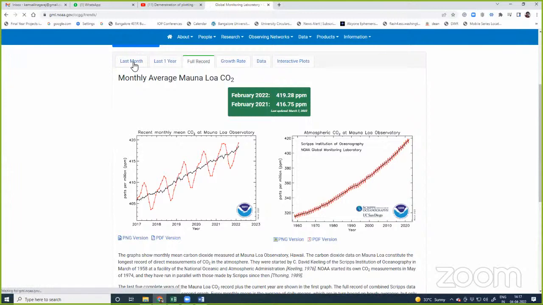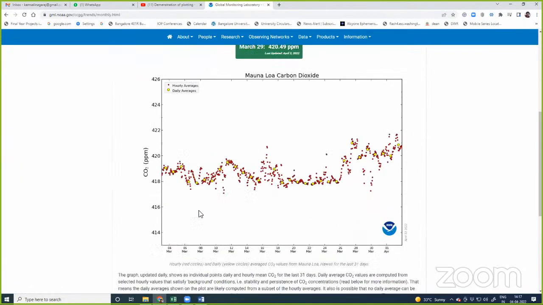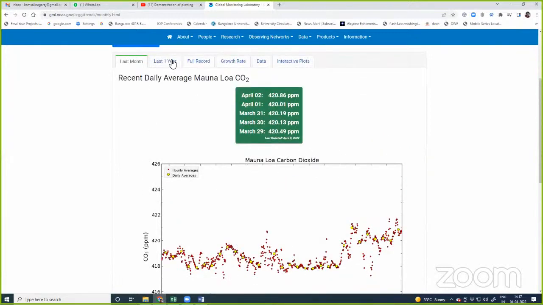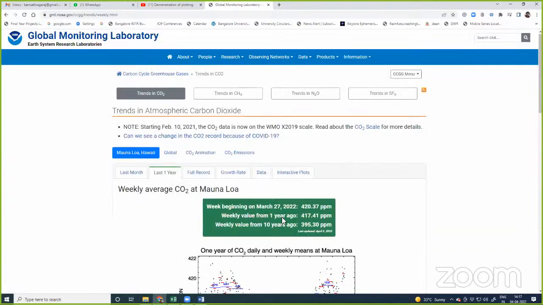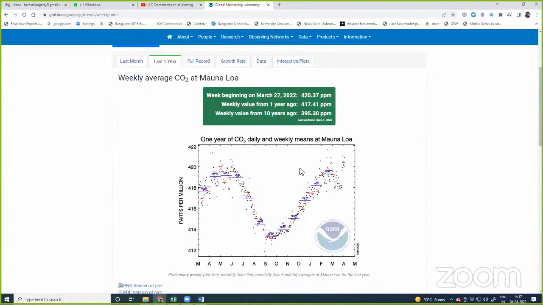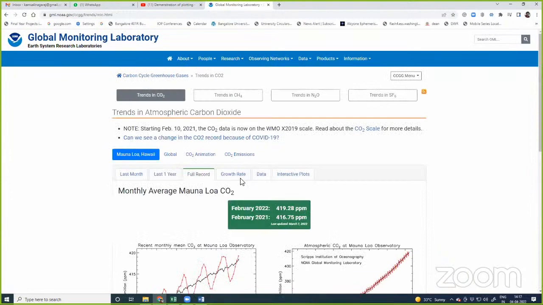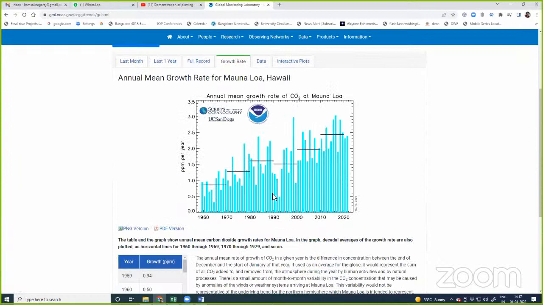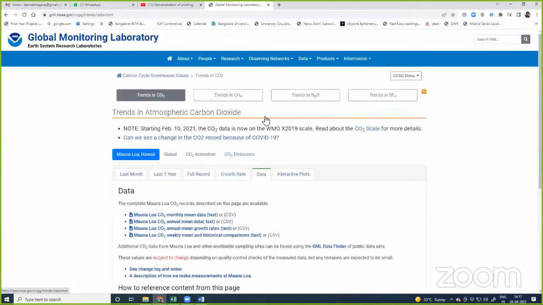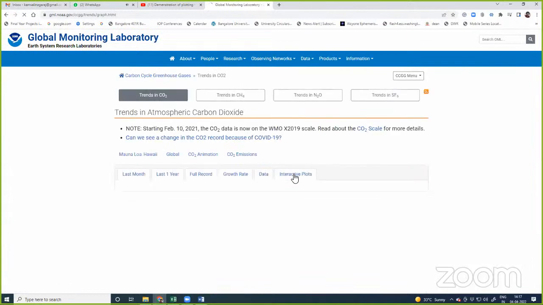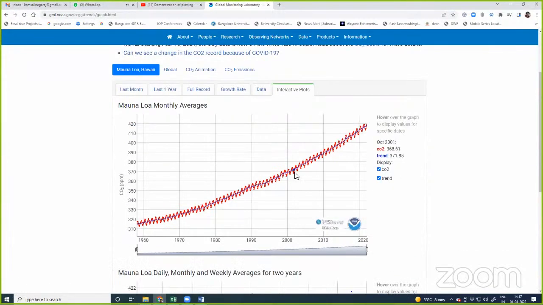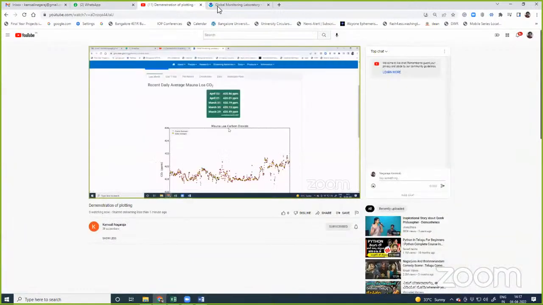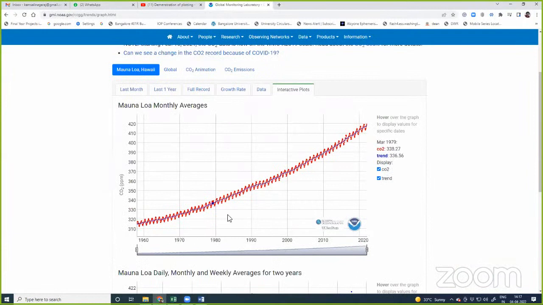I will do one thing. If you go for last month data, see that how that last month data varies. These yellow dots are the average values. Last 1 year, if you fetch, see how that fetching there. This is the scenario. If you want full record, this is the case. If you want the growth data, see that how the data can grow. If not, the data if you want, sorry, interactive plots, for example, here. Yeah, fine. This is fine. If it is an interactive plot, do you want any query? If you want an interactive plots, how it has to go, you see that. This is how the variation can go.